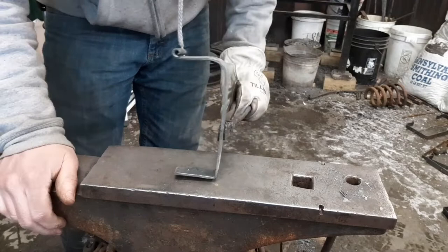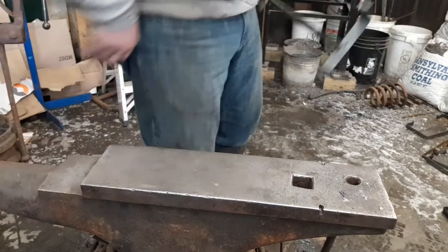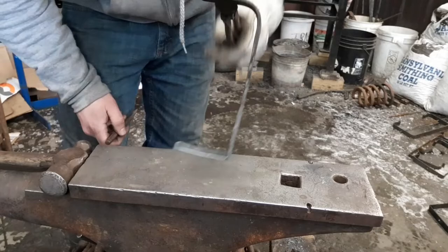This is just a way to get you going, an idea of how to do them. This is how I do them. So when we come back, I'll have these two holes punched. All right, they're punched and drifted.